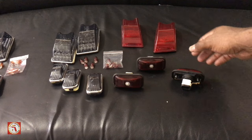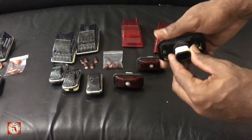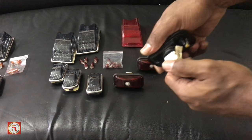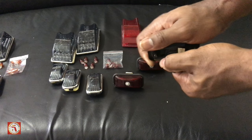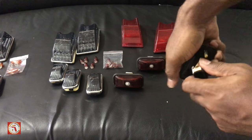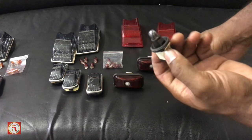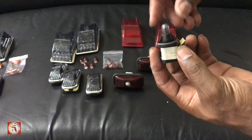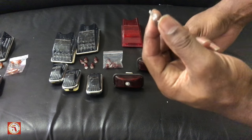Now before we make our swap, we'll have to remove our connections that we'll need. So in order to remove this, you will twist it and then you would pretty much wiggle it out. You gotta understand that these are old parts that's been on this vehicle since it was made. So once you remove it, you have your bulbs. You would take this, remove your bulb.